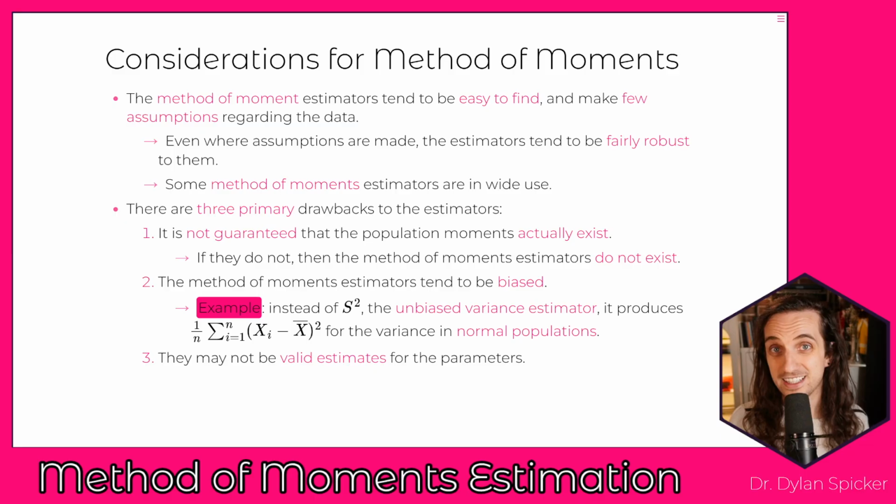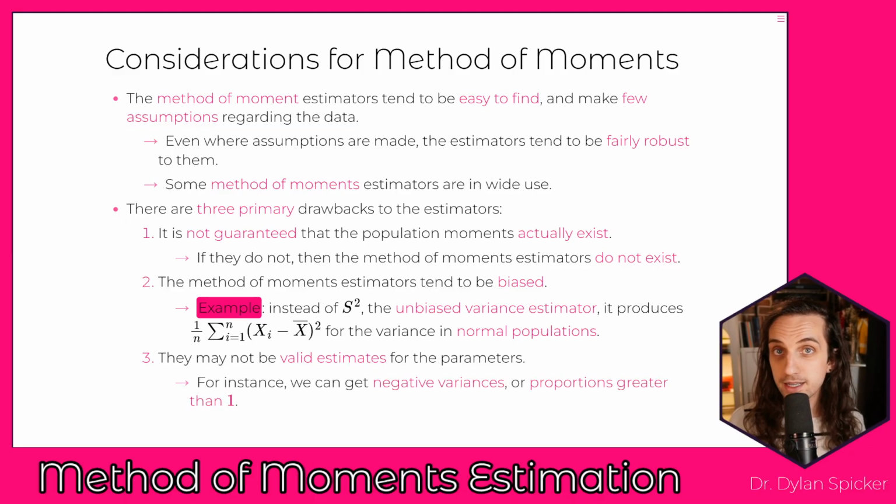The other point, and this is probably the most important point, is that it's not even guaranteed that they're going to be valid estimates. And so what do we mean by that? Well, we might get negative variances, or we might get proportions that are greater than 1. So there's actually no constraining the method of moments estimators to have to fall within a valid range. And so this can lead us to estimates that are totally nonsensical for the given scenarios. And that's not going to be super ideal. And so in those situations, it's not clear necessarily what to actually do. Right? If you estimate that the proportion has to be 1.5, what is that actually telling you about things? Right? And so the method of moments estimators, while they have certain desirable properties, and they're especially easy to work with mathematically, they do have these drawbacks as well.